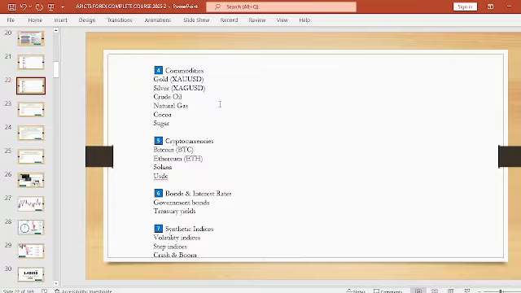So we also have bonds and interest rates. You have the government bond, you have the treasury bill, treasury yield. In Nigeria, we call it treasury bill. Like I was saying yesterday in class, say my grandmother trades treasury bills, and I think they allow that to be done twice in a year. So I remember one of those times I was the one she sent to the bank to go and pick the form for her because she came to our place then.